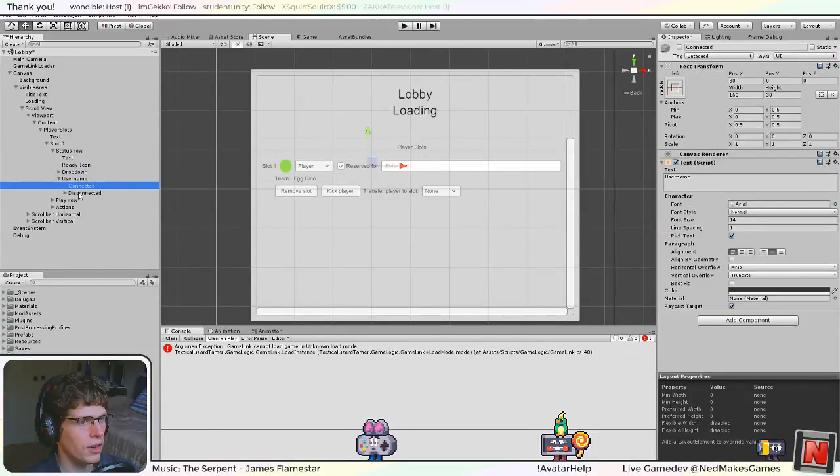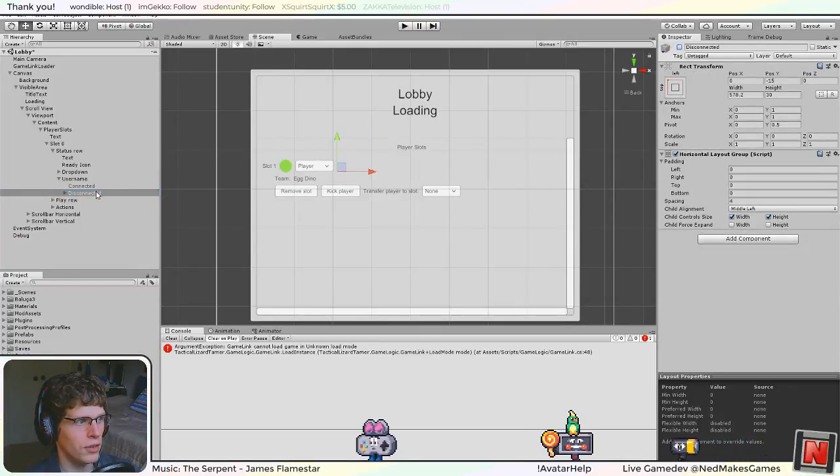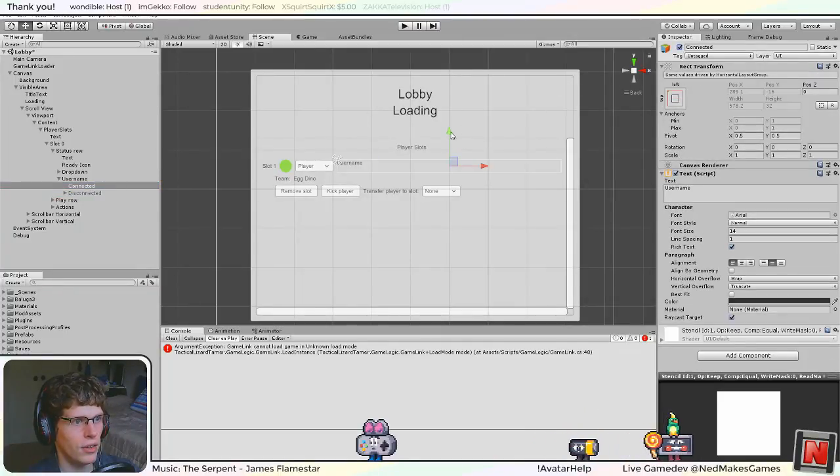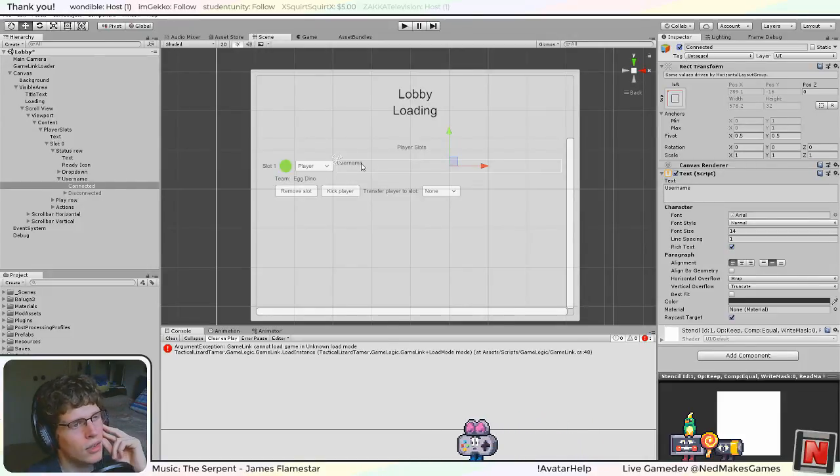we already have the connected and disconnected versions of the username, but we actually need even more because for an AI, we wouldn't want the username to be displayed here. We would want to also have a drop down where you could select all available AI scripts. And then also you might want to set this player as a guest.